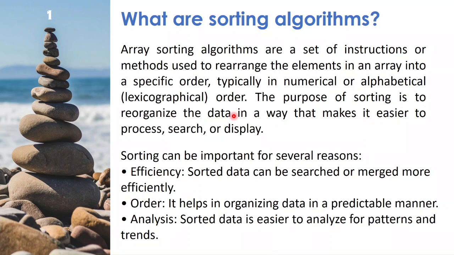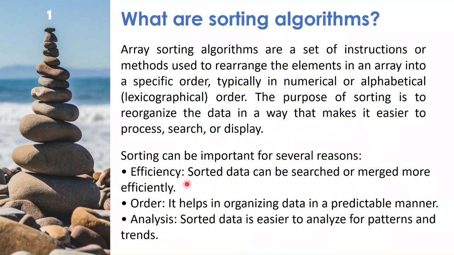So why is this important? This can be important for several reasons, for efficiency. Sorted data can be searched more efficiently. This puts the data in a specific order, which makes it easy to find a piece of data, easy to analyze it, and to find patterns and trends. So it makes data easier to process, search, and display.